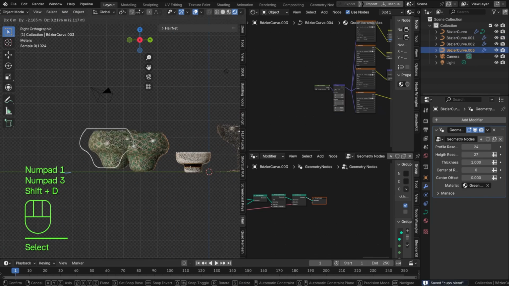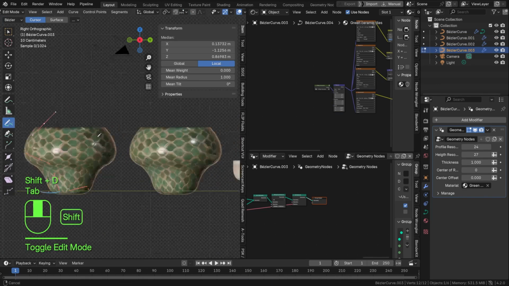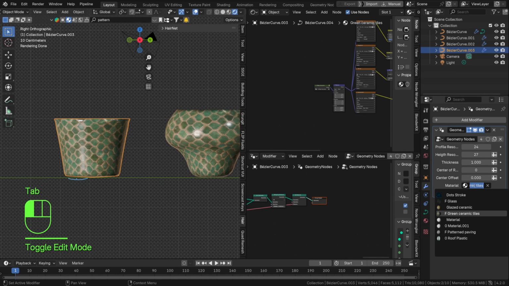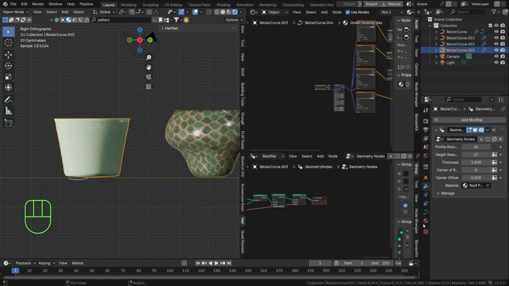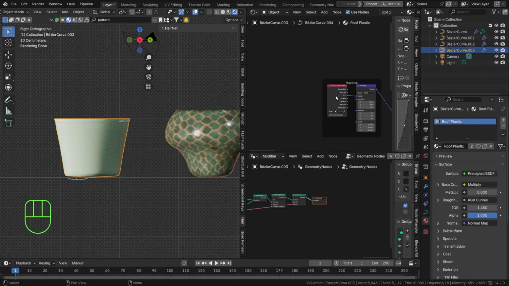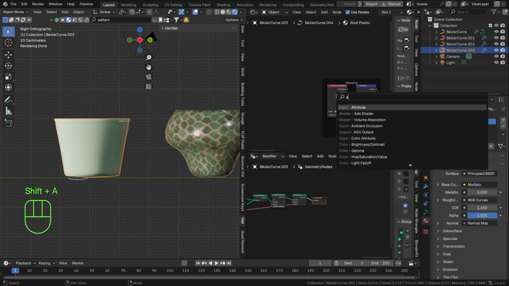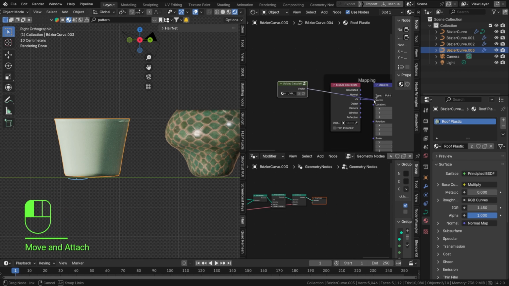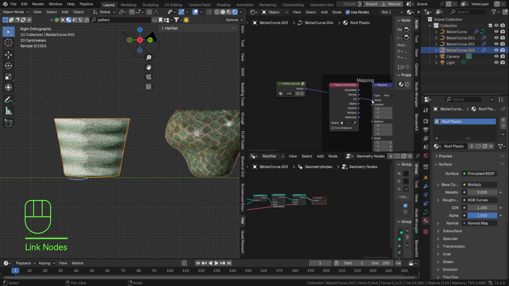So now if we duplicate this, Shift D, move it to the side, turn this into like a pot. There we go. Make a nice little pot like that. Set this material to be, for example, plastic. Then we would need to go into that plastic material. And then find, Shift A, that calculation node, and set this to be the input to your vector. There we go.